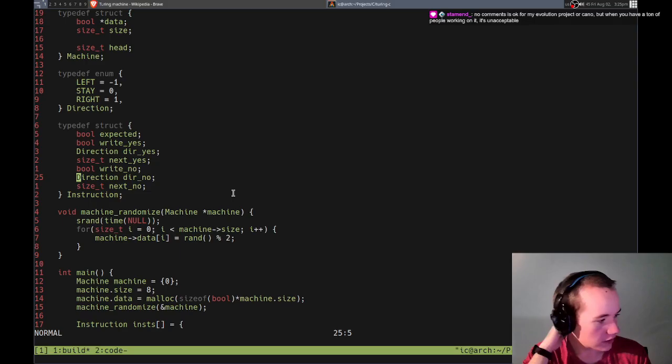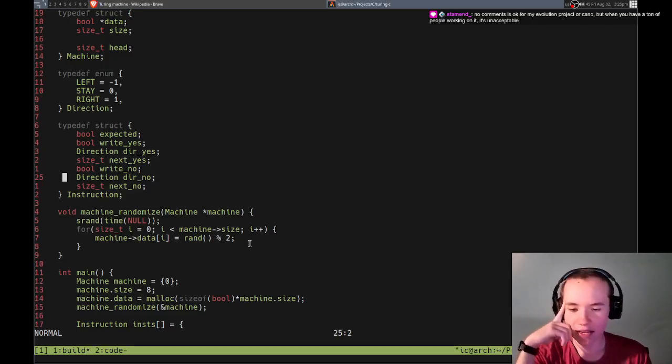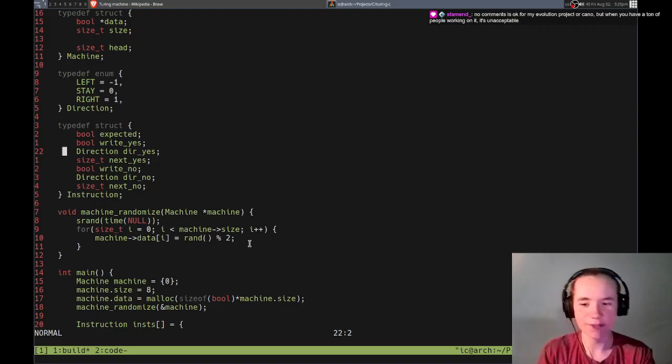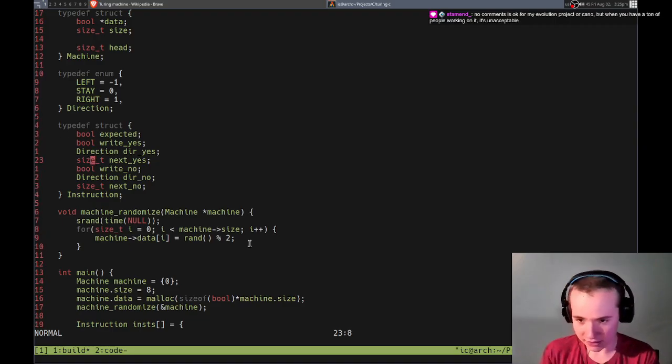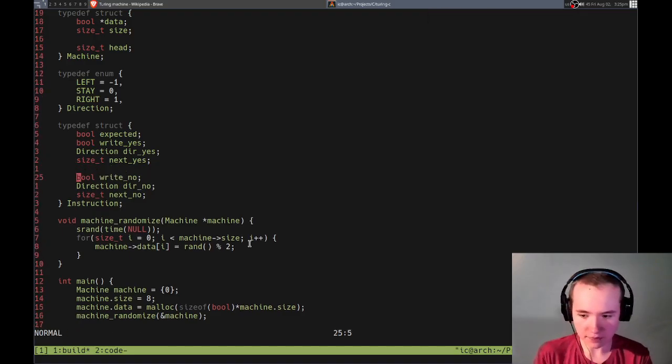You guys are cool, but don't explain anything on how the code works, and think you know what they made out without any assistance in the form of structure. No comments is okay for the evolution project of Kano, but when you have a ton of people working on it, it's unacceptable. Yeah, I've been working on commenting Kano as well, because I realized it's not very maintainable without knowing what's going on. I mean, it's still not great, but yeah. Yeah, I think so. That's quite unfortunate, though.